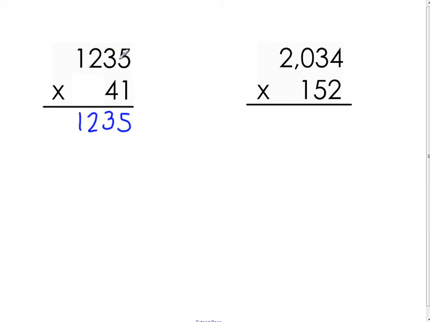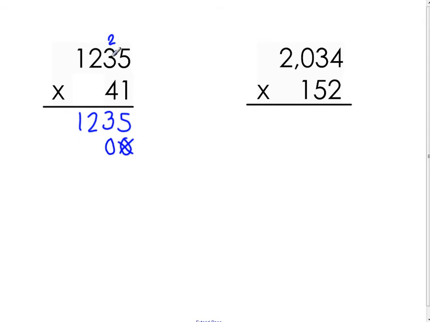It's important to make sure that you're lining up your numbers. If you don't line up your numbers, you're going to end up with the wrong answers. Now, since we've worked in the ones place, we're going to move to the tens place, so we'll need a 0 placeholder in the ones place. 4 times 5 is 20, so we'll put the 0 from the 20 here and regroup the 2 because we're moving into the tens place now.